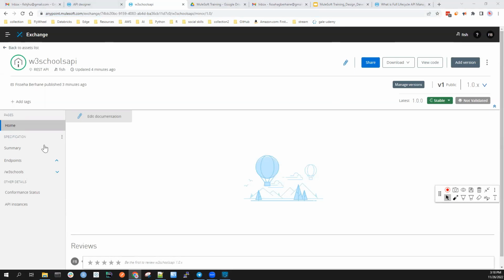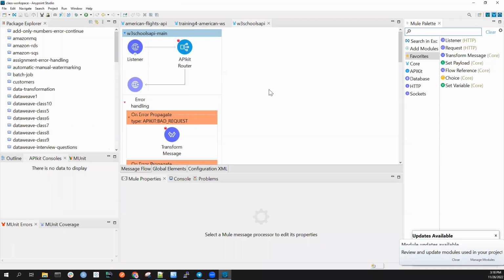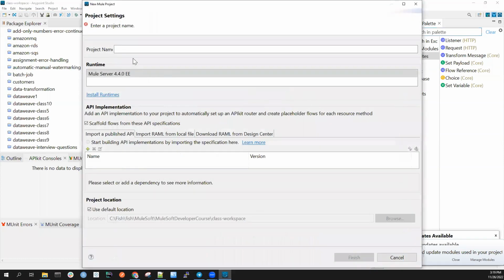And from here, we can import the API specification from Exchange and also from Design Center. So let's see. I will create another new project just for testing. W3 schools 2, let me call it.